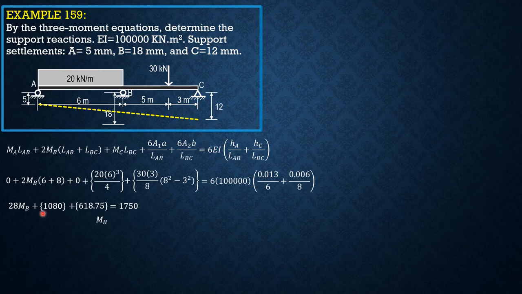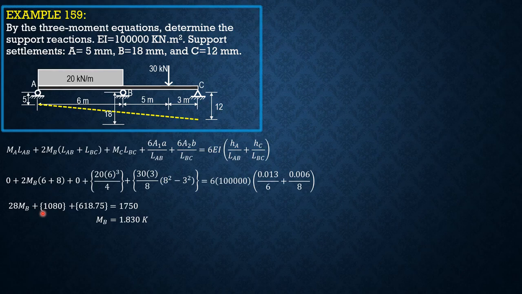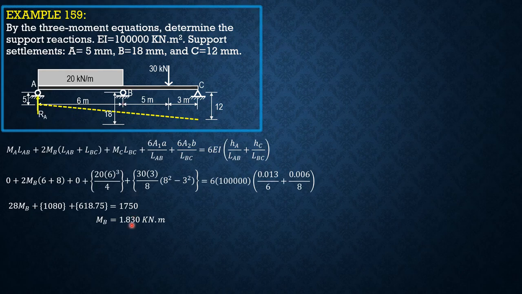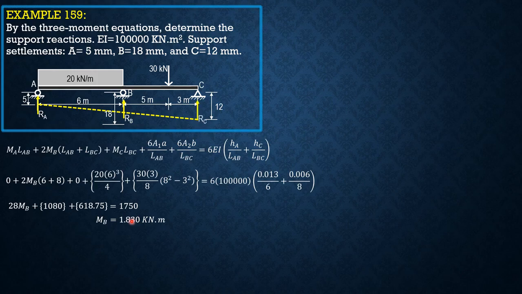From here we can solve MB, and MB is positive 1.83 kN·m. Having found MB, we can solve RA considering AB, but let's put the moment at B as shown. So it should be counterclockwise at the left of B because it is positive, and clockwise at B to the right.